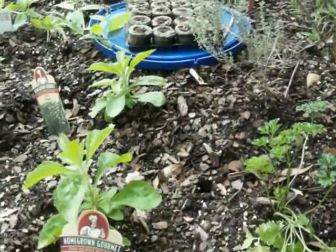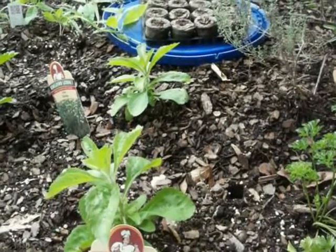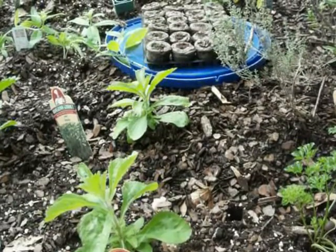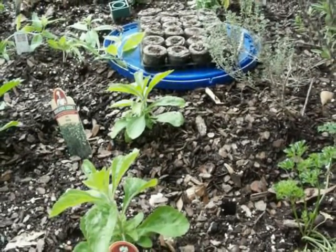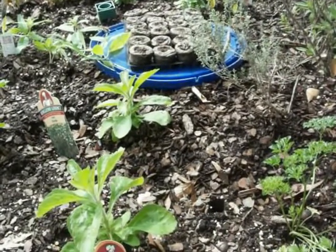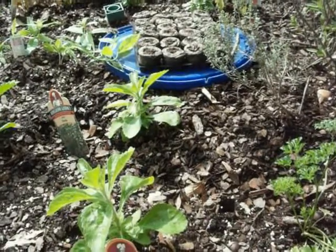This was almost a month ago, so I can probably plant there now. And by the time a seedling gets down that deep, the salt is gone. Salt goes down — that's why oceans and big lakes get salty, because of erosion and minerals; the water just takes the salt with it. It doesn't stay there. This was a huge pile and it's just being eroded. So that's my trick — salt.